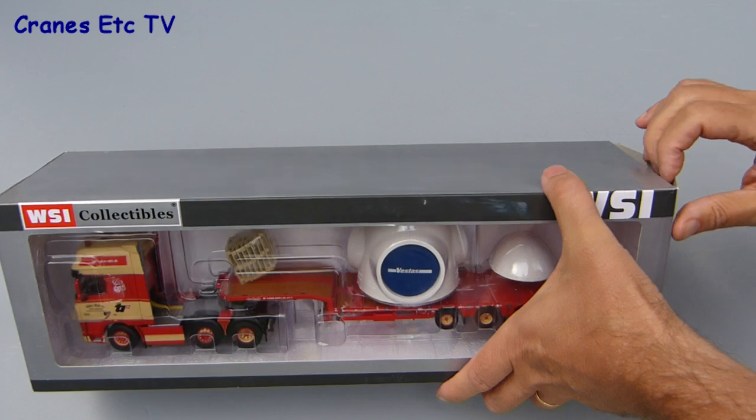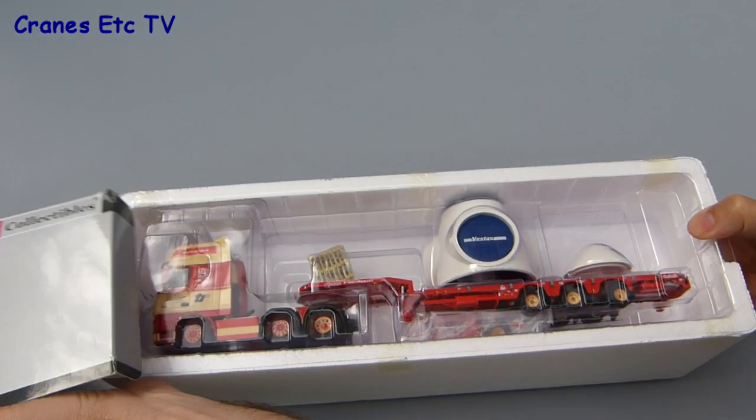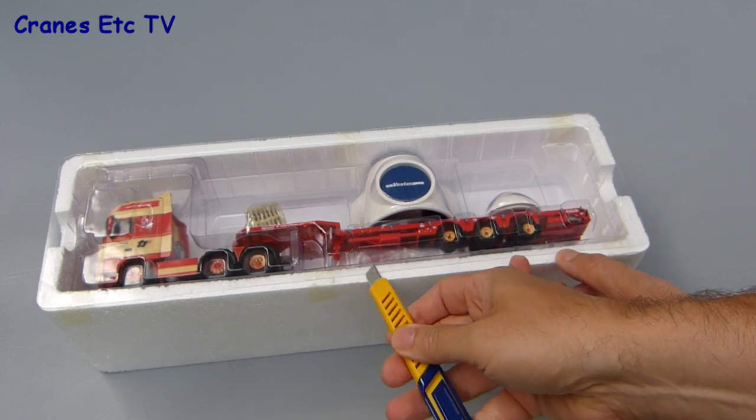This heavy haulage model by WSI is in the colours of Torben Rafn, the Danish heavy transport specialist. It comes in a standard WSI branded box. There's no information about the real truck, and there's no assembly instructions for the model either.